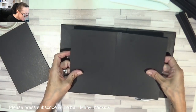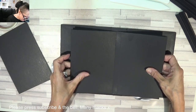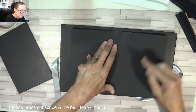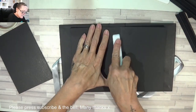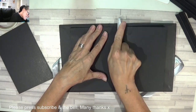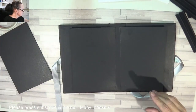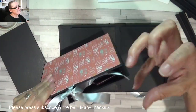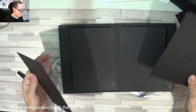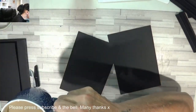So you can eyeball that. You can roughly tell where the middle is. You want about half inch either side. And then just push a bolt holder to get that glued in nice and neat. And on the other one, like I say, I chopped out the thumbnail part, but I'm not going to do that on this one. Right, now set that aside to dry. I'll have a swig of coffee.